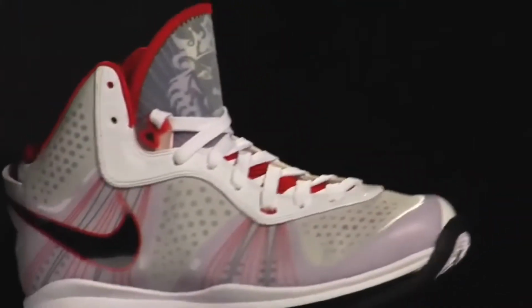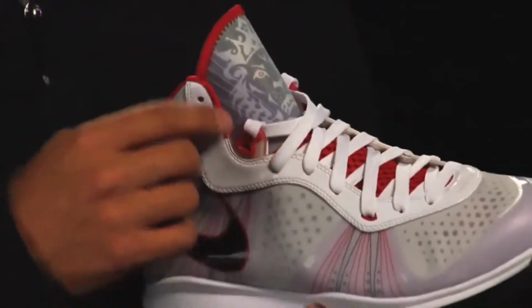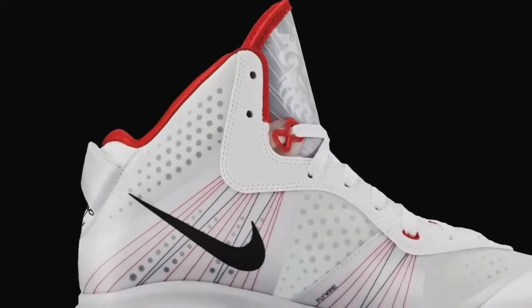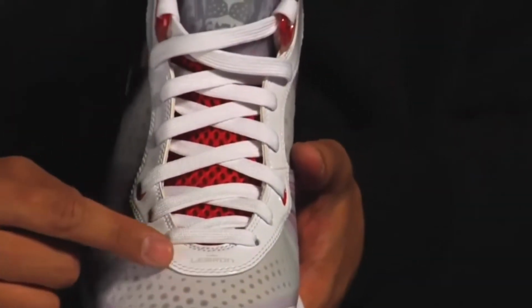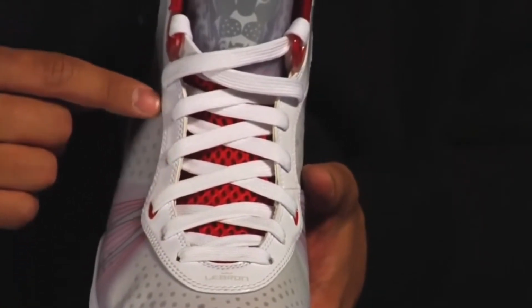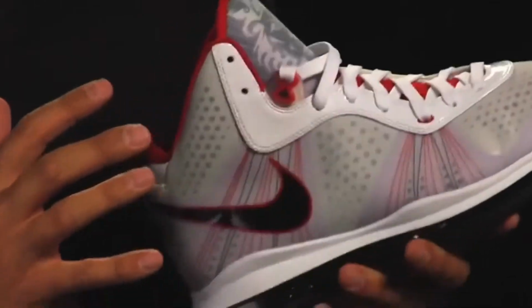We've actually lightened up the lining package and the mesh, keeping the signature seamless booty construction, but you still got the dual density zonal collar foam, so you're gonna still get the same great feel. Finishing off the upper is this variable width eye stay. It's something that helps adapt the fit of the shoe to a multitude of foot shapes. It really fits and conforms perfectly.